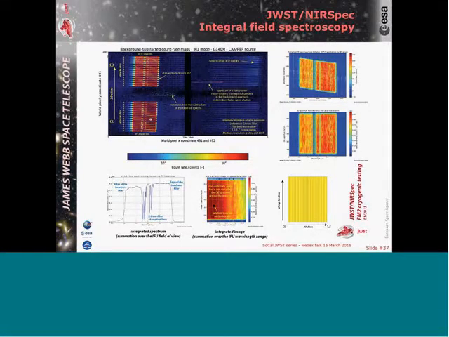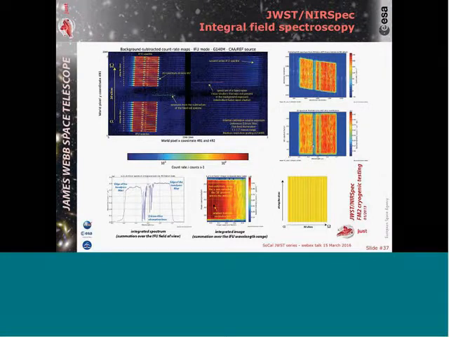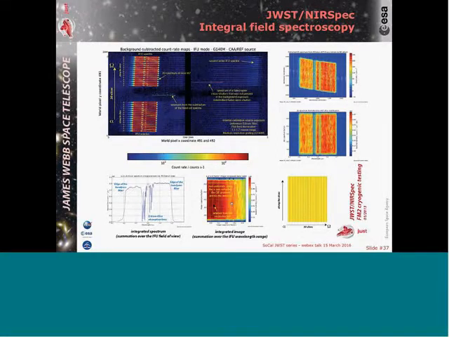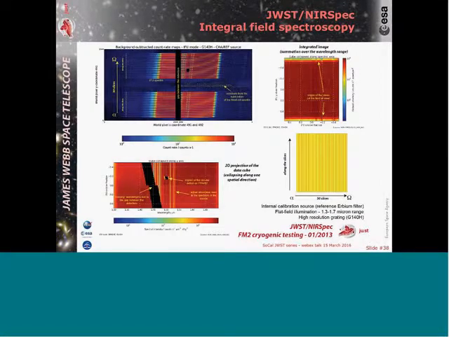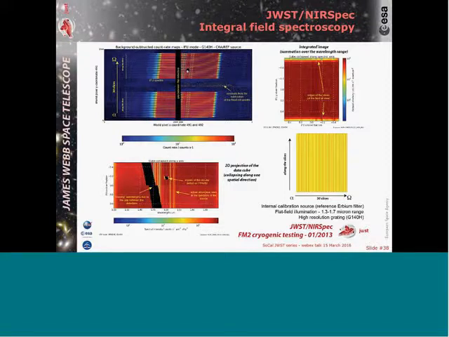On the right is the raw exposure; on the top left the extracted spectra before rectification; and in the middle at the bottom you get a reconstructed image — it is an IFU after all. You can do the same at higher spectral resolution. There is a gap between the two detectors causing a gap in wavelength coverage — when using high spectral resolution spectra you cross this gap, so there will be some wavelengths missing — a small amount but some. A wrong structure on one detector is not present anymore because we changed detectors; it was a detector defect that showed up in the spectra.